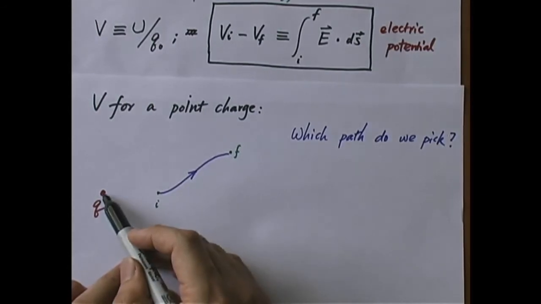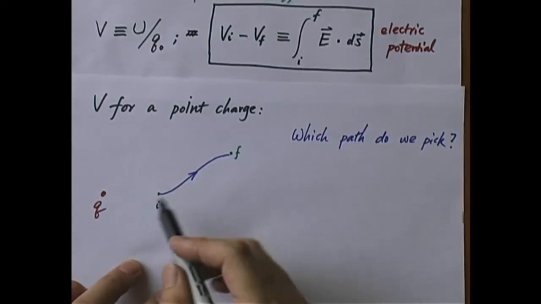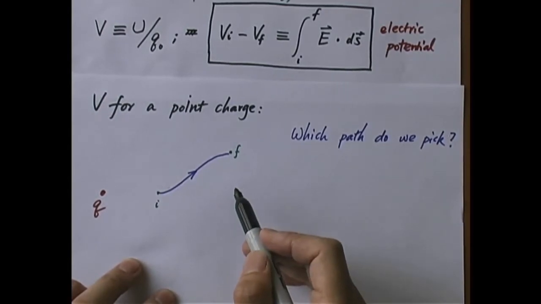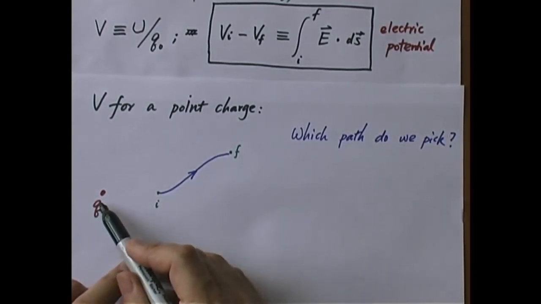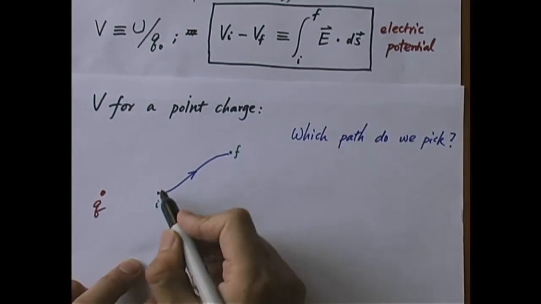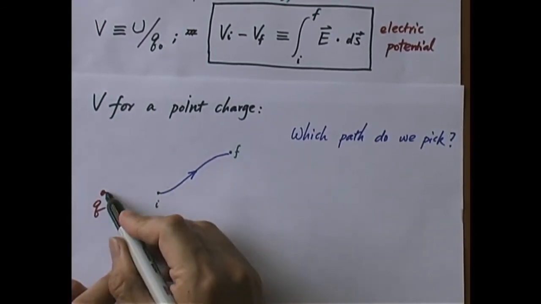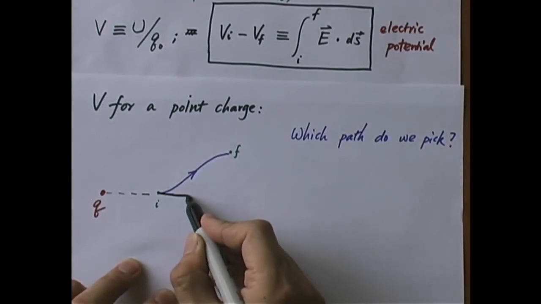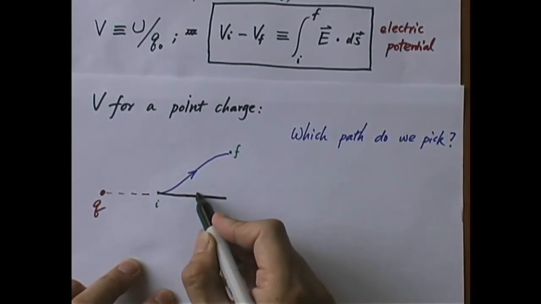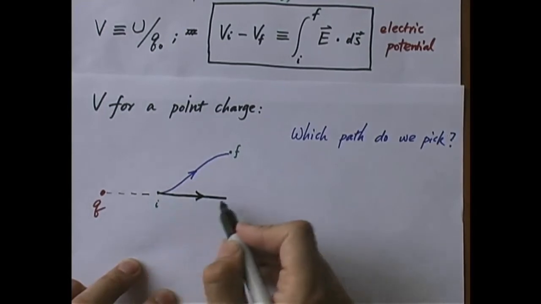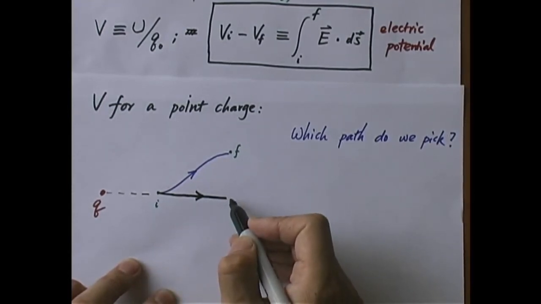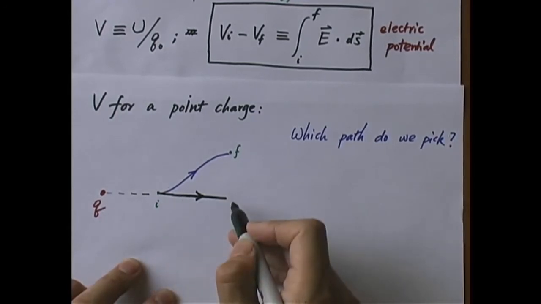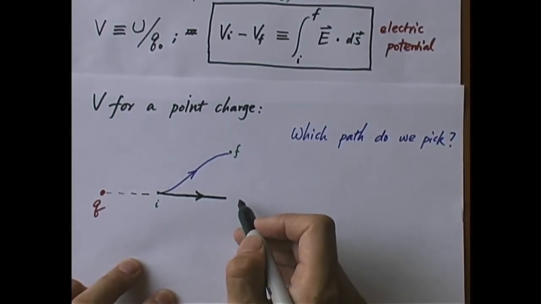Well, if you move radially away from Q, you get one advantage, and that is the direction of the electric field produced by Q will not change, right? So why don't we start from here, and I'm going to move radially away, like this. Now, if you move radially away from here to there, what happens to the direction of the electric field produced by the charge Q? Nothing. It stays that way. So that's one simplification.